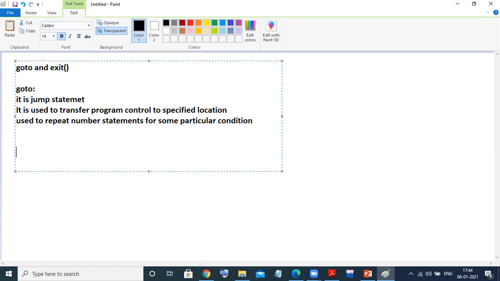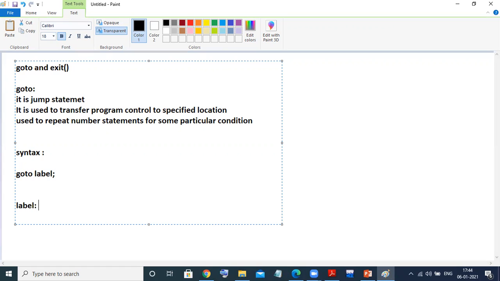So here we'll see the syntax of the goto statement. It's very easy. Simply write goto, which is a keyword. In front of that, we'll write a label. This is the declaration of your goto. And wherever I want to use this label, I write the label, then a colon, followed by some statements. That means whenever the control sees this goto label, it will directly jump to that label, which is a specified location given by the programmer.